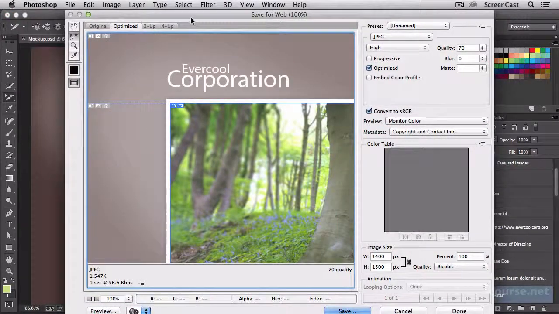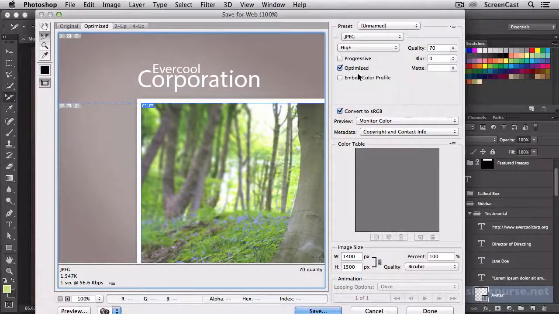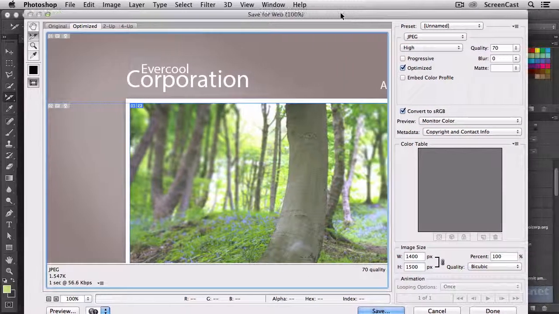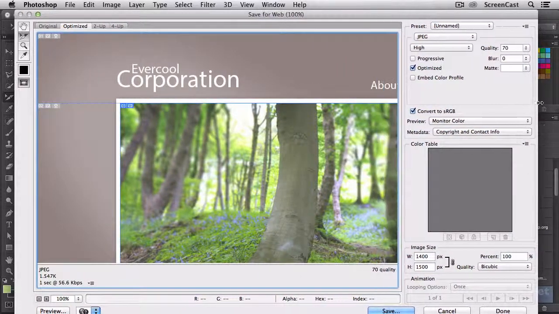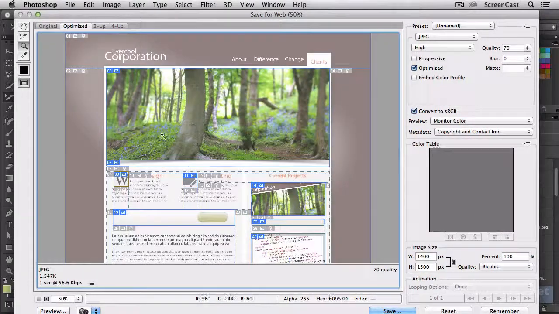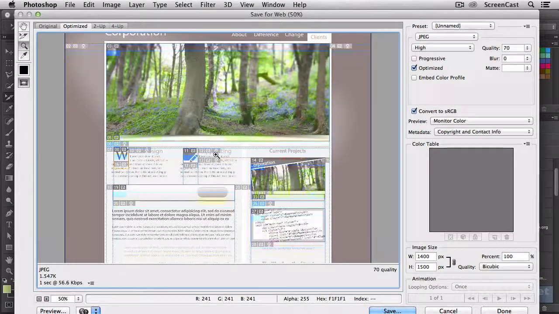And this brings up this Save for Web dialog box. And here is where we can designate each slice to be a different file type. So this is actually quite a powerful little dialog inside of here. I'm gonna zoom out just a little bit so we can see a little bit more of the site design, and then pull this up. So the Save for Web will show you all of the slices, and you can individually select a compression algorithm for each slice, which is fairly handy.